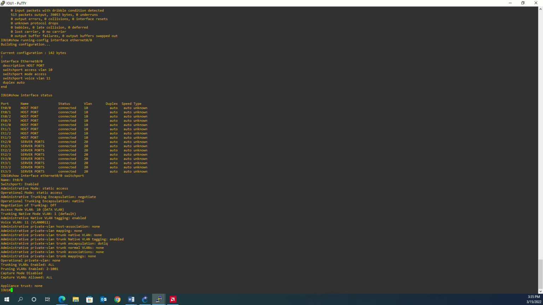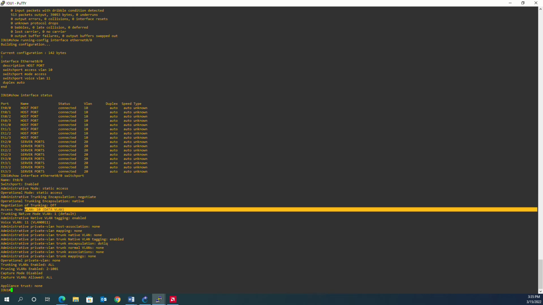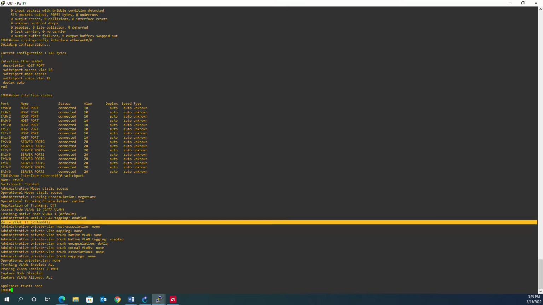This command shows us what mode it's in. So here we can see that it's administratively set to static access, what the VLAN is, and the voice VLAN.